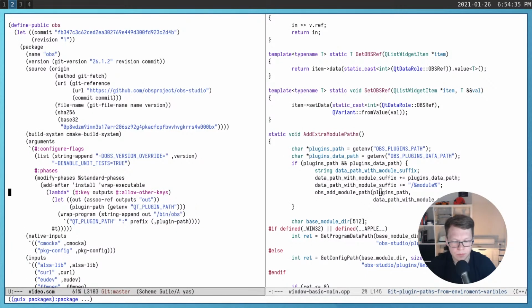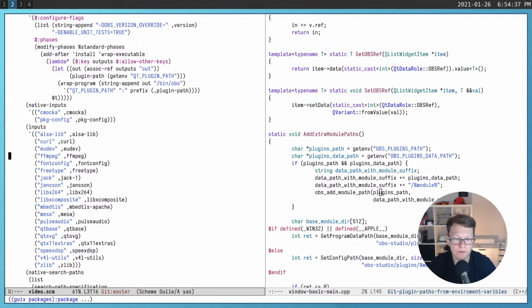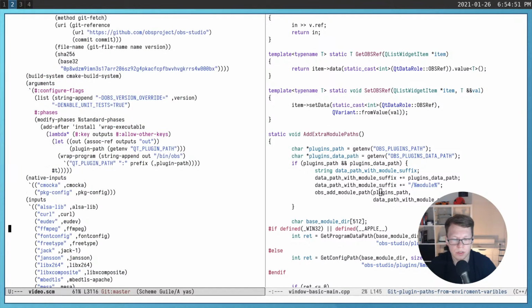Good. Actually, more information about phases and configuration flags you can find in the manual or on the blog on Guix site, which has a packaging tutorial which probably explains it in more detail.